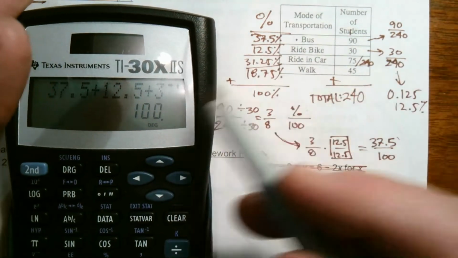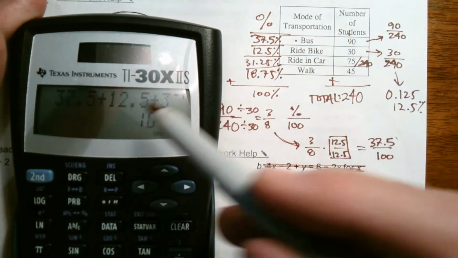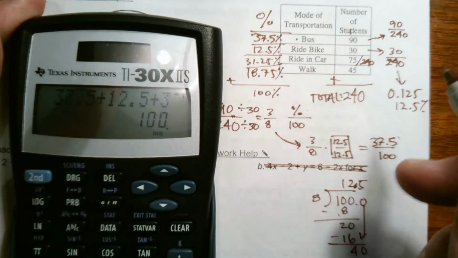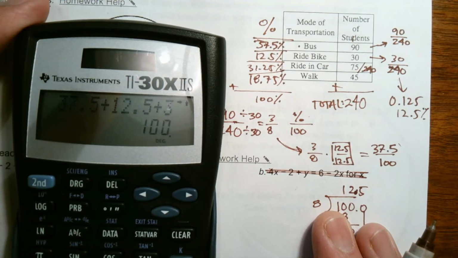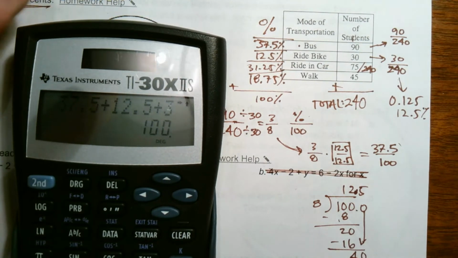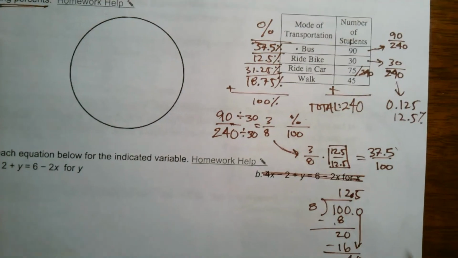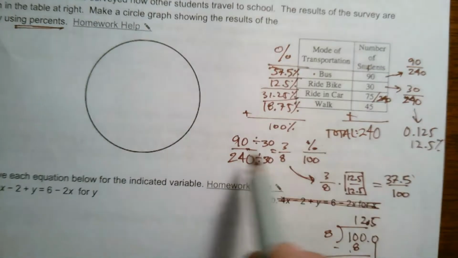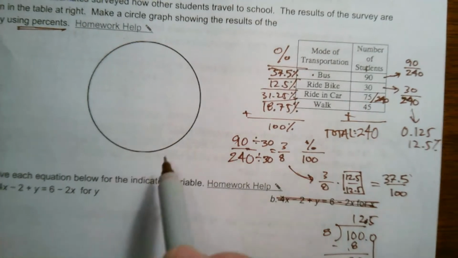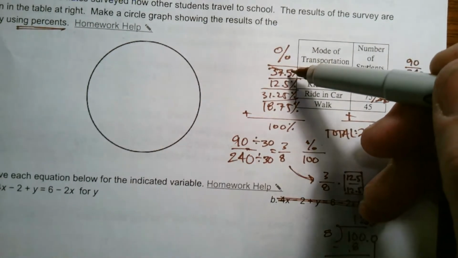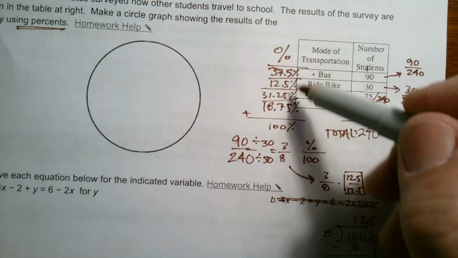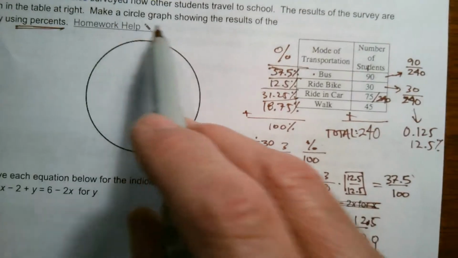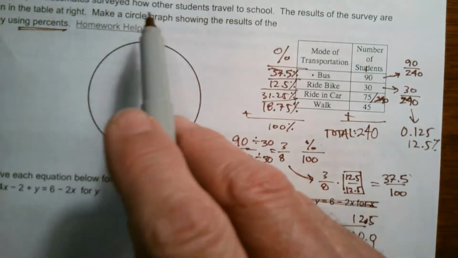So that's how to do the math here. And like I said, because these numbers weren't so kind to us, the decimal, or the calculator, was the way to go. If this was a test question, they'd probably give you nicer numbers that you could find the percent of without a calculator. So here we have now our percentages. Now I want to create a circle graph. To find these exact locations in the central angles would be a lot of work, but they just want us to make an estimated result of what this looks like.